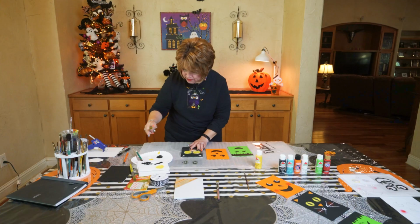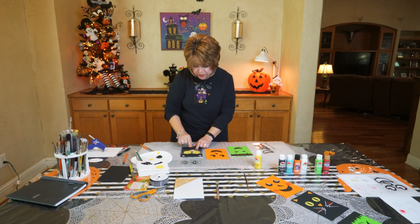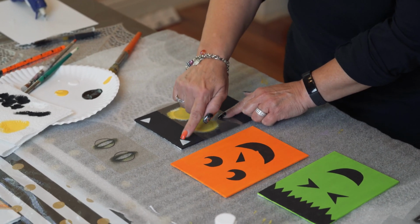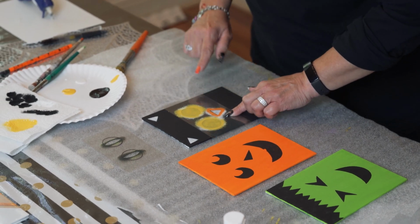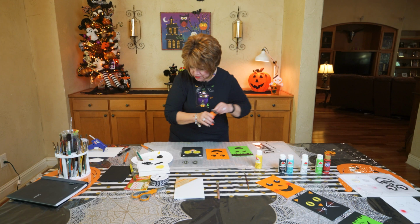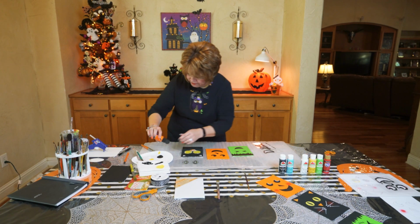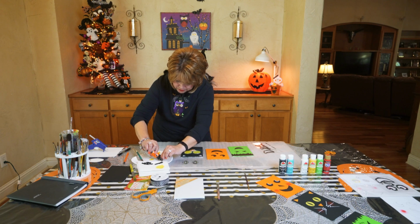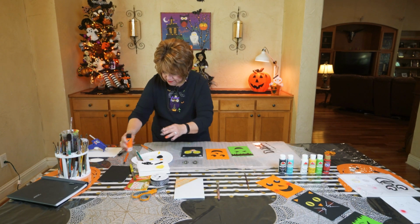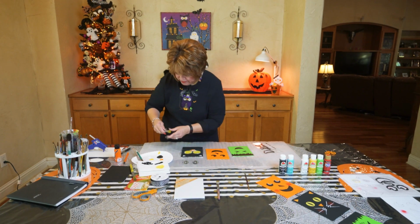Okay, that's yellow for the eyes. And I failed to mention that this little triangle that I use for the nose also is what I use for the cat ears. They're orange. Let me grab the orange. Put that back. I'm trying to be a little bit more organized. I wasn't quite ready to do this.